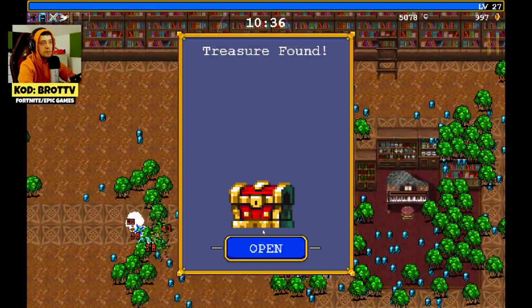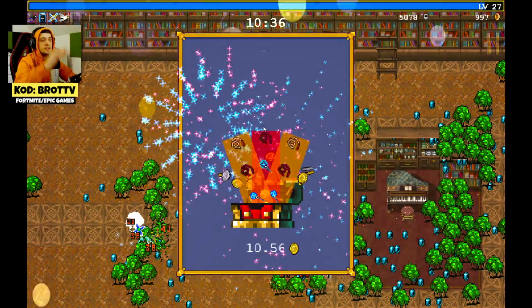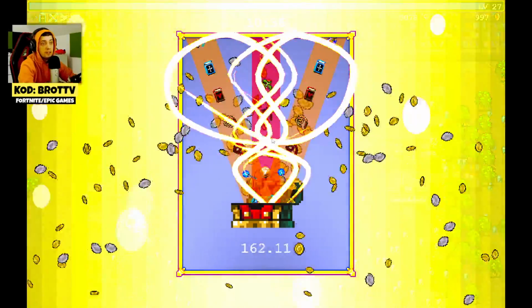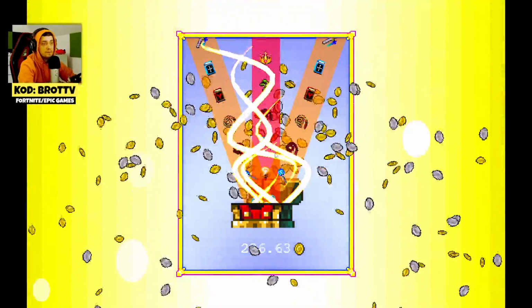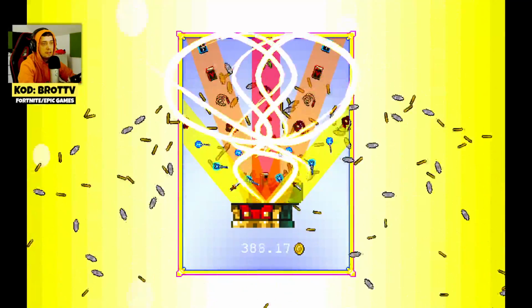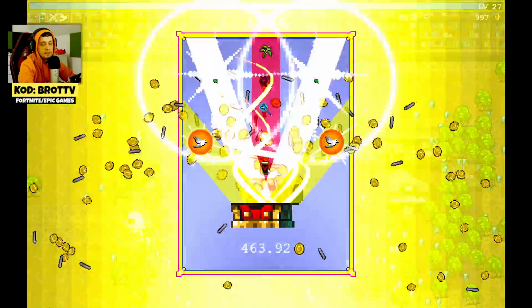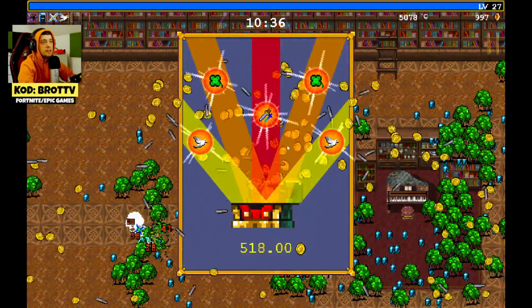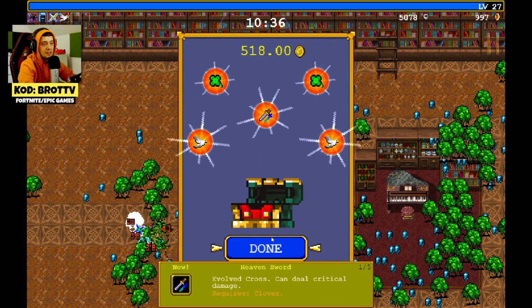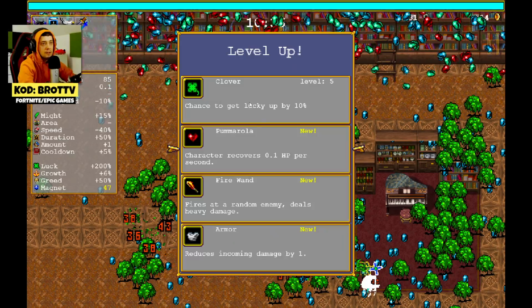Okay, this is an item. Oh my god, so maybe 5 evolve. That's helped me a lot. Really. Come on. Come on. Okay, nice. Only 1 evolve. Oh my god. Okay.